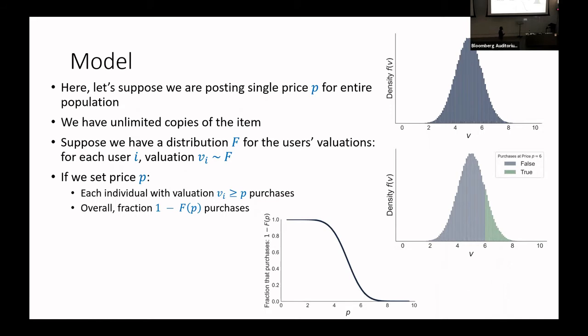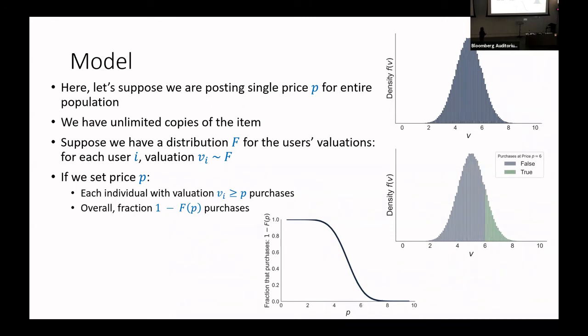Let's say we have a discrete distribution. The density lowercase f of v is just the probability that I'm at each value. So it's equal to the probability that my price is 5, the probability that my price is 6, and so on. In the continuous context, it's called a density as opposed to a mass. You can also integrate that. So uppercase F of v is the fraction of people that have valuation v or less, right?